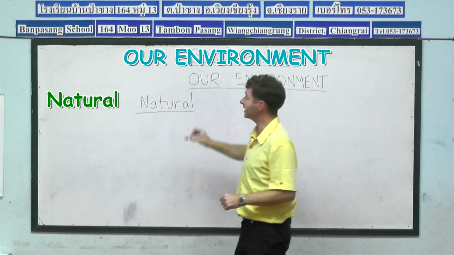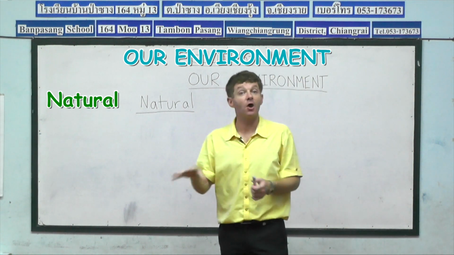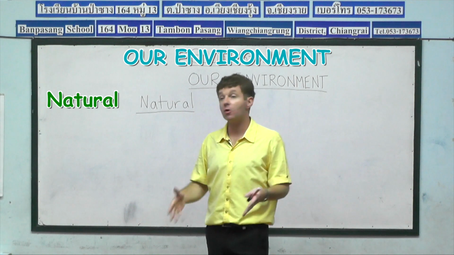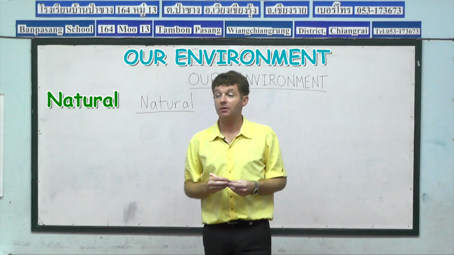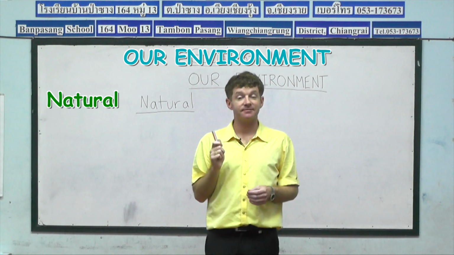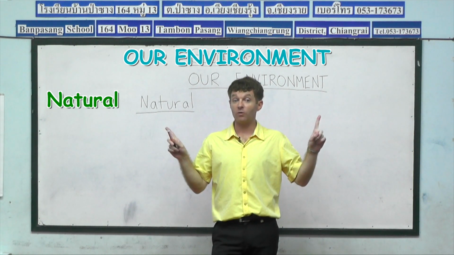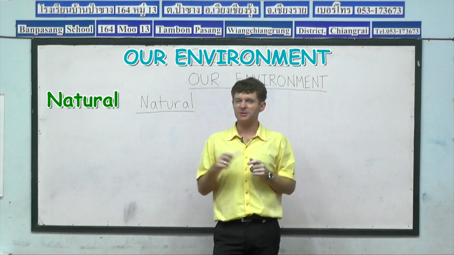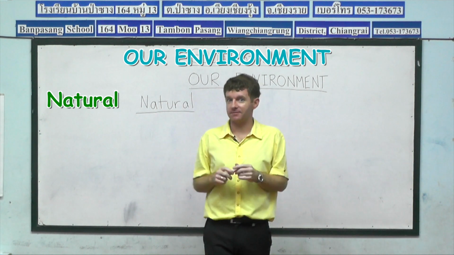N-A-T-U-R-A-L. Natural. Some things in our environment are just there. We don't have to make them. And this is what we call natural environment. Yes, but other types of things, such as this building. What is this building called? School. Yes, is this school natural? No, this school had to be built.